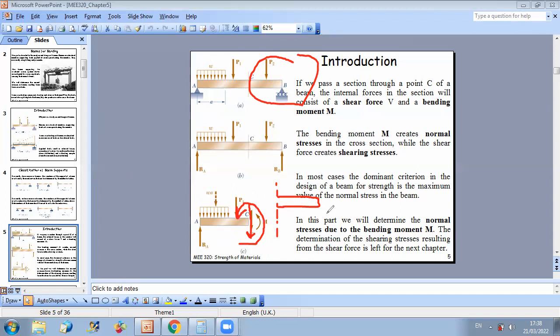This means that now if you take the right part, the end of your beam is B. So the shear to rotate clockwise about B should be up and not down. And the bending moment to compress the upper part of the beam should be clockwise and not counterclockwise. So these are the conventions of shear and bending.